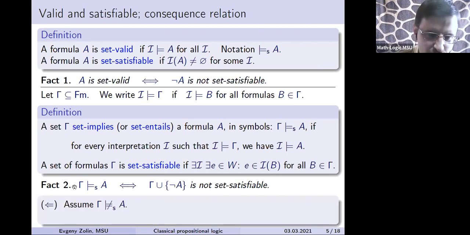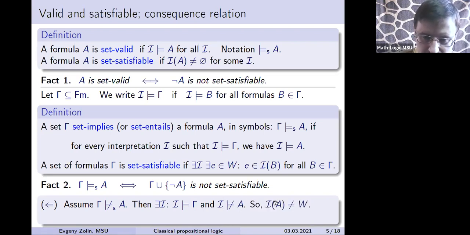For example, if we want to prove this fact too, from right to left, assume that gamma does not imply A in the set semantics. So let us look at this definition. This means that there is an interpretation for which gamma is true and A is not true. What does it mean? A is not true. This means that its value is not the whole set W. So there is an element that belongs to the complement.